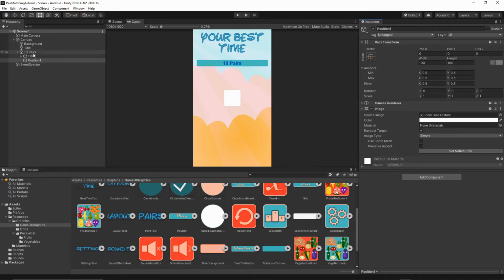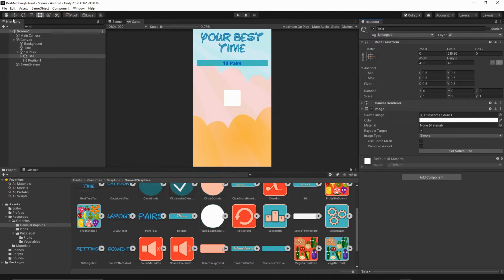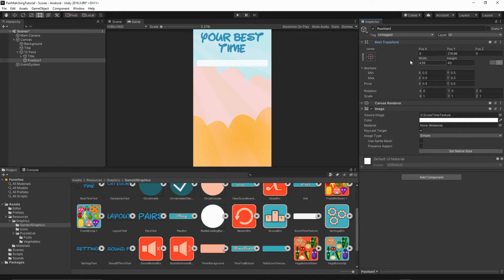And I will just select now the title, the one which we just created, and then in the rectangle transform, I will just select these 3 dots and then copy component. And now let's select this position 1 on the rectangle transform, 3 dots, and then paste component values. Okay, so we have exactly the same values, the same size as our title.